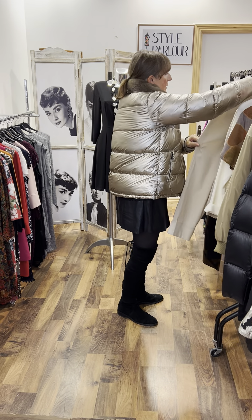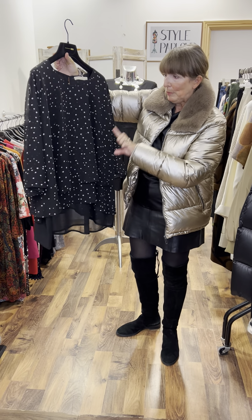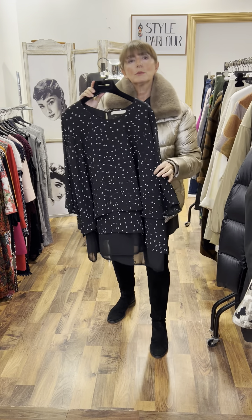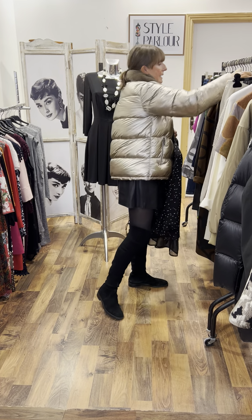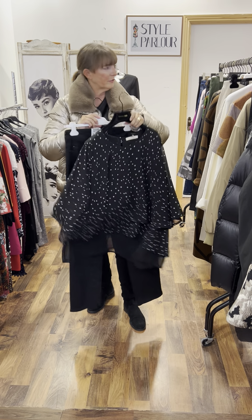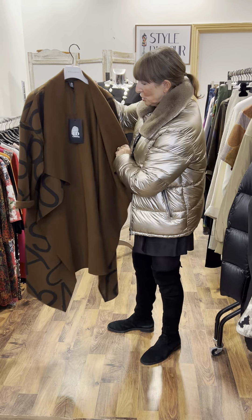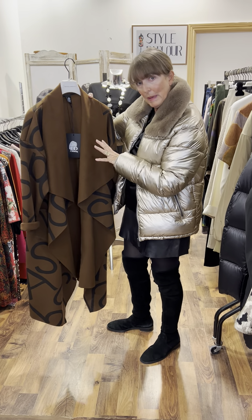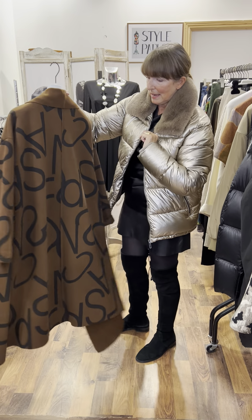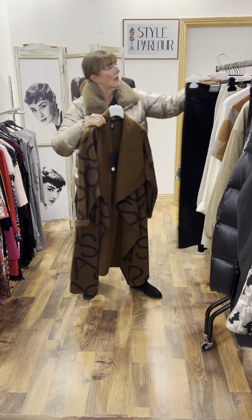Then I have another bargain — this one for this weekend is €55. A double layer, black with tiny little stars, plain band underneath, a very nice shape. It's an XXL, going to fit up to a large, size 24. I put it with a pair of our black, black jeans — size 18, priced at €119.95. If you wanted to add a coat into the mix, this is a fabulous coat — really nice shape, waterfall effect, lovely fabric, a nutmeg shade with black on the pattern. Pockets to the front, free size, and as a bargain for this weekend, it's €60. It looks very well with our black jeans and our lovely star top.